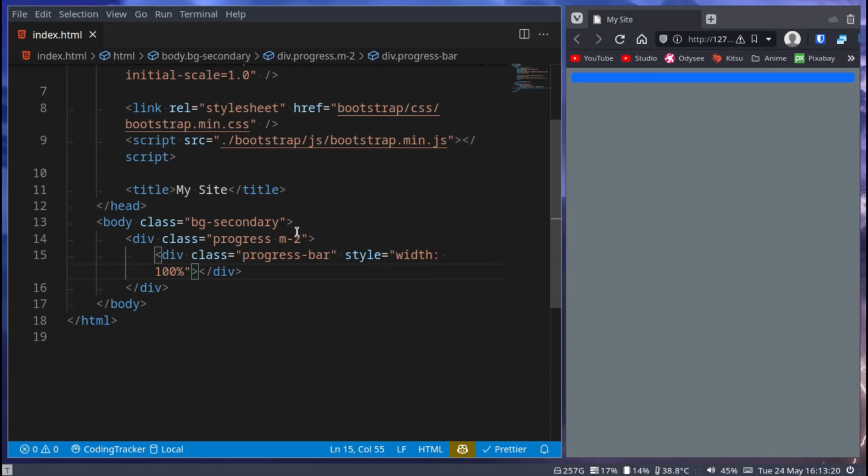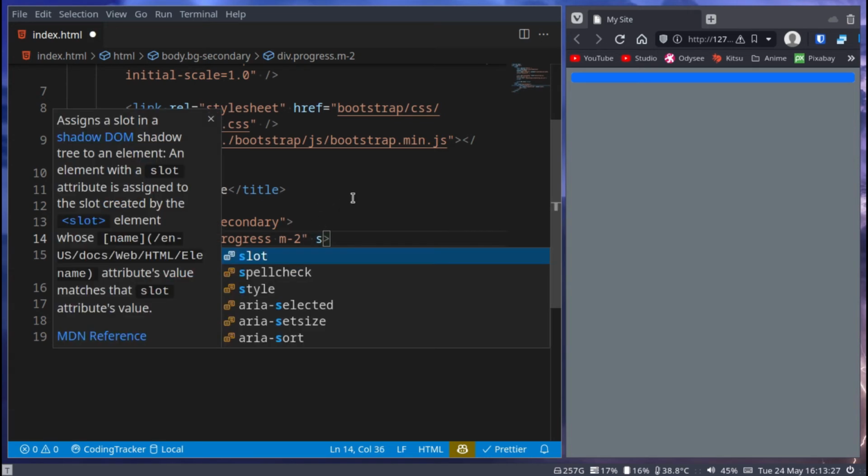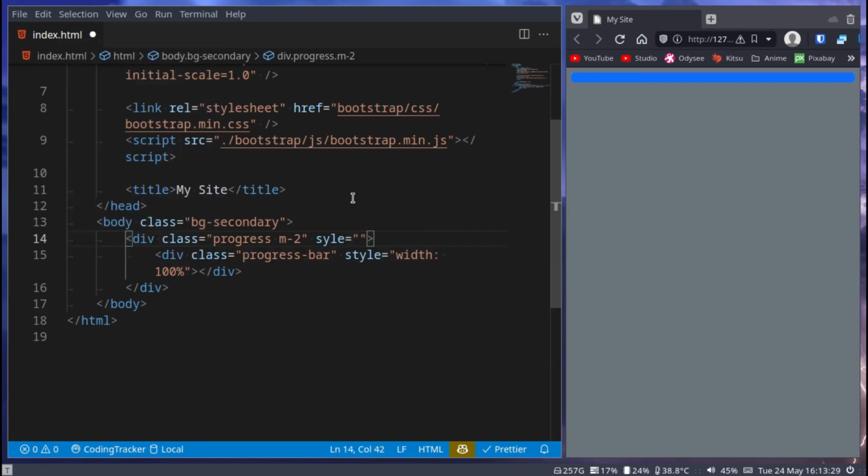For example, let's say you want to have a small progress bar. Well, usually I don't like bringing CSS in here, but style, and then height, and just make that 10 pixels. And then we can make the width maybe 80%.